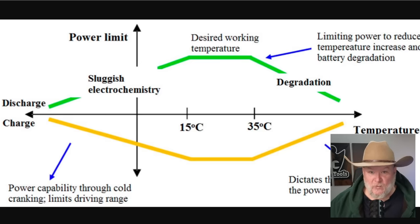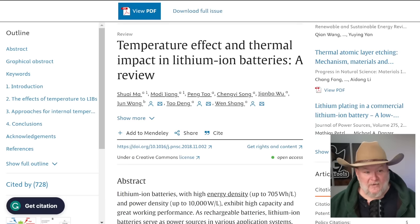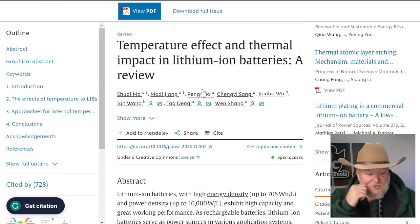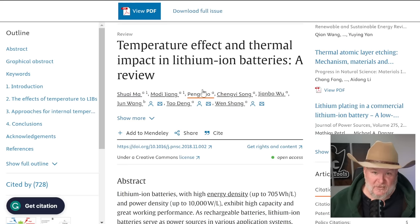Oh, also, if you want to read some of the data on this, I've got a paper right here that you can read. It's from sciencedirect.com. It's a full paper talking about the introduction, the effects of temperature on LIBs, that's lithium-ion batteries, approaches to internal temperature, conclusions, acknowledgments, references, the whole nine yards.